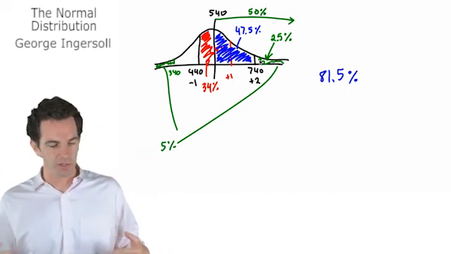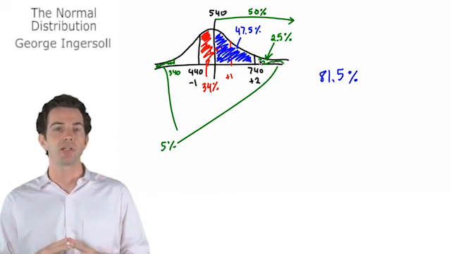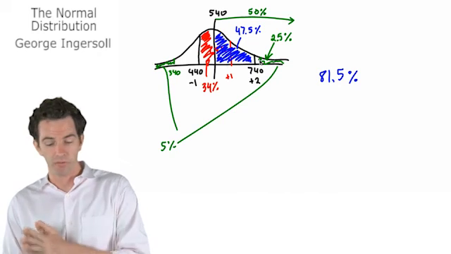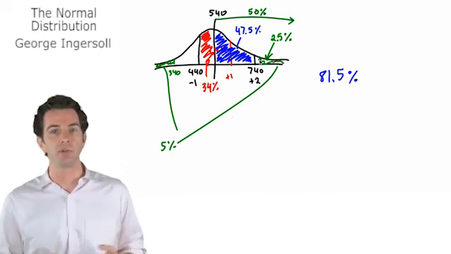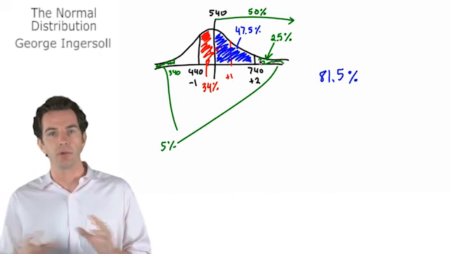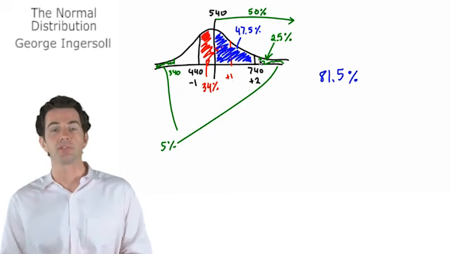In our next videos, we're going to look at a lot more examples of the normal distribution, and we're going to talk about what happens when we don't have just exact numbers of standard deviations. We're going to go back to the z-table and start figuring out what kind of percentages fall within ranges when it's not a whole number of standard deviations.